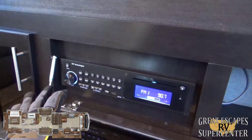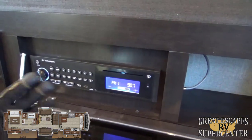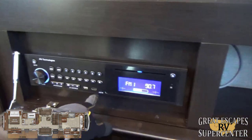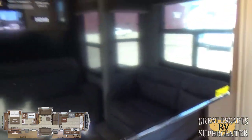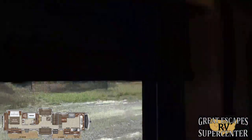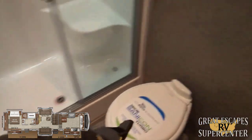It's fully decked out with IRV Technologies AM/FM/Bluetooth/CD/DVD multi-zone audio selection for inside and outside — music in the front and in the back. There's a USB or HDMI port for a game console as well. There's a nice soundbar, and the Furrion TV is actually on a tilt mount — it'll come out further and you can angle it to entertain from pretty much any angle, which is really cool. More storage overhead, frameless glass windows, and nice blackout shades for full privacy.